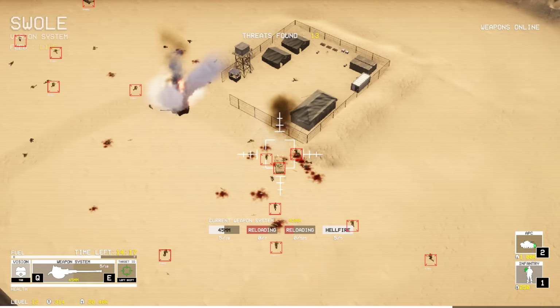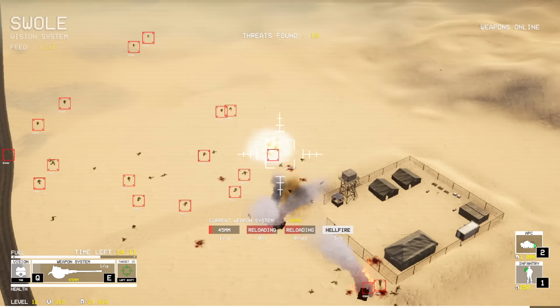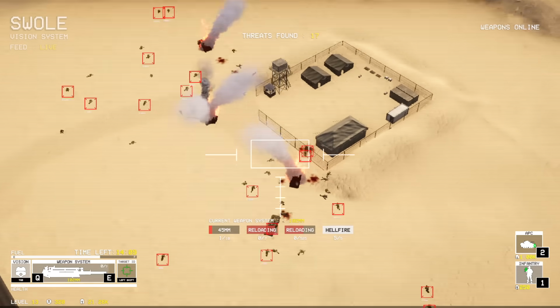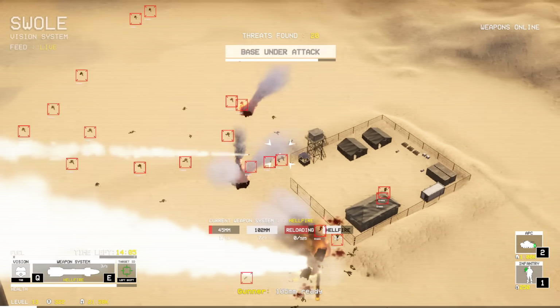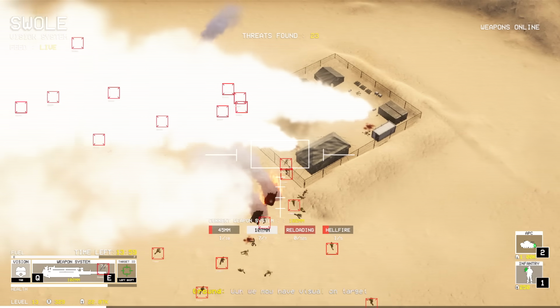Oh, they got a tank now. Okay, bomb it out. There we go. Leave it in rubble. Definitely don't want an APC anywhere near my base. What can I get right now? More Gatling damage? Yeah, I'll take more Gatling damage, I guess. Give me that. Just anything that kills guys is cool by me. Just keep them out of the base for now.